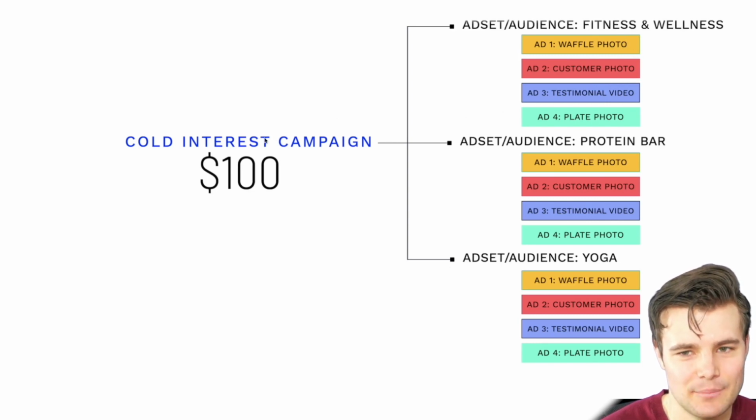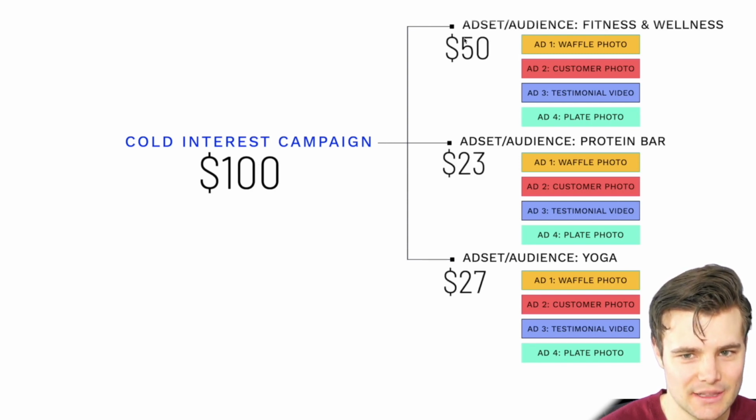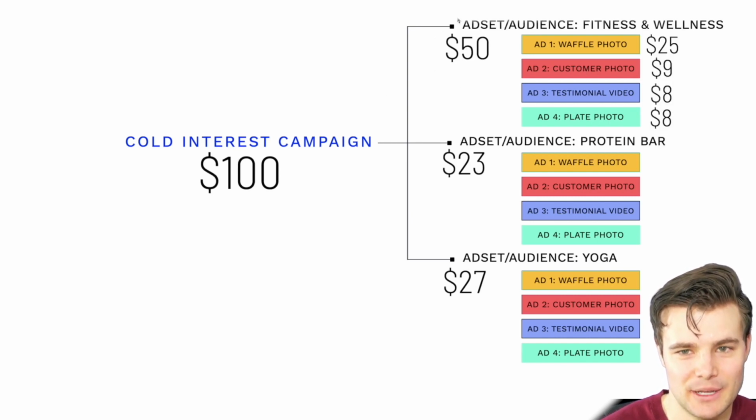Now look at campaign budget optimization. So rather than you selecting the budget for each audience or ad set individually, it's going to do the same thing where it says, okay, this audience is doing really, really well. I'm going to divert more and more of that $100 toward this one because it's generating the most sales. In this example, it diverted half the spend to this one because it did better, and then half of that spend to the top performing ad. So this one ad got a quarter of our spend. And then the worst performing one here may get like $3 or $4 of spend.